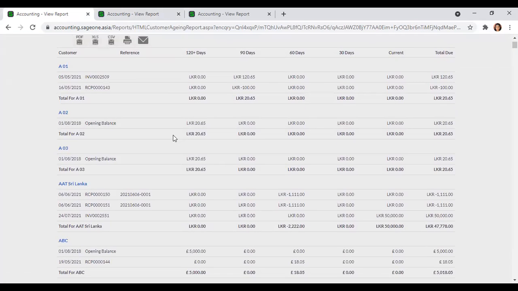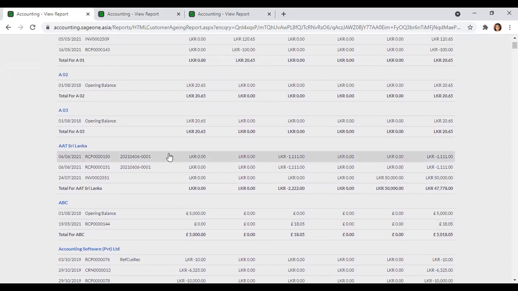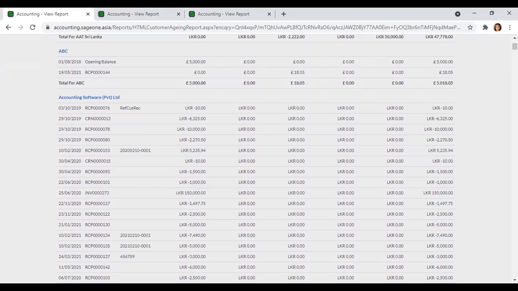Okay, here the customer outstanding report will display transaction-wise. And also, if you haven't allocated your receipts to invoices, the system will display that receipt as a minus value and the invoice as a plus value. And you can view each customer total.